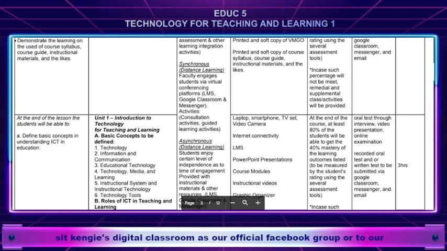So, dati, traditional setting tayo. So, you come to school, you come to my room, and we discuss. Now, we are using technology through online, through distance learning, either synchronous or asynchronous. And this is how technology benefits teachers and students in the concept of teaching and learning.